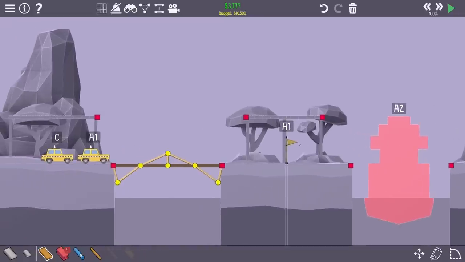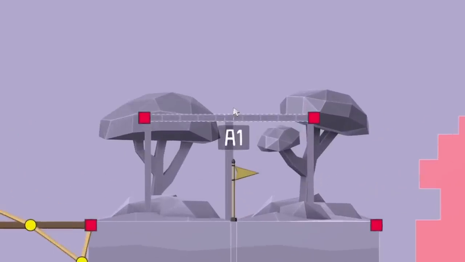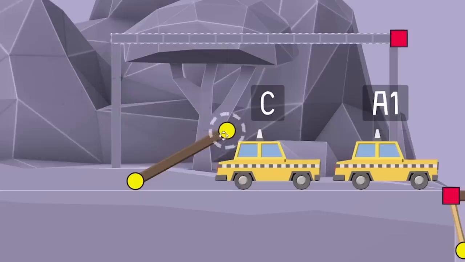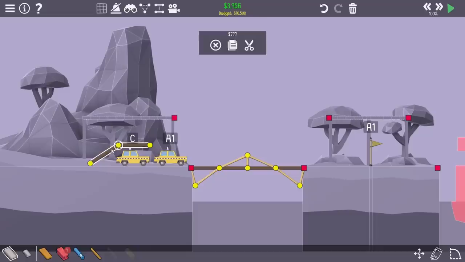Now, it looks like the game wants you to go up there, it's put a platform up there. I feel like I'm better than that. So I think what I want to do is build a ramp over the taxi. I don't know how steep it will have to be for the taxi to get up, but perhaps we could do something like that.